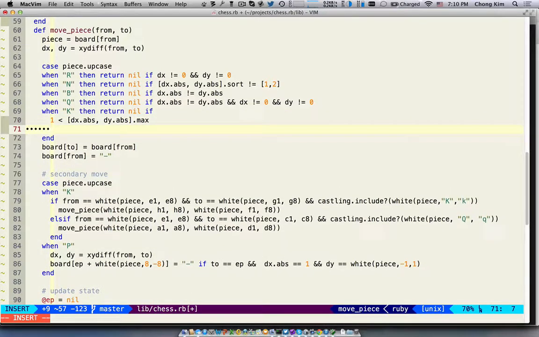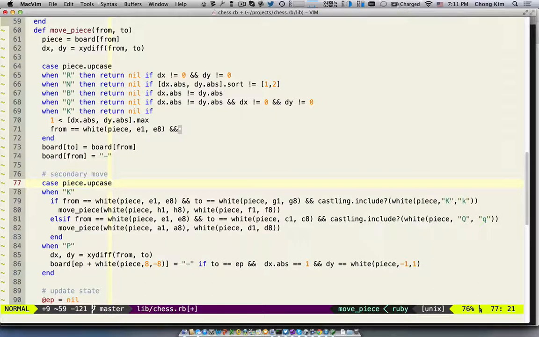The second condition is if king is, okay, so from is e1. Okay, so basically it's the same thing as this.